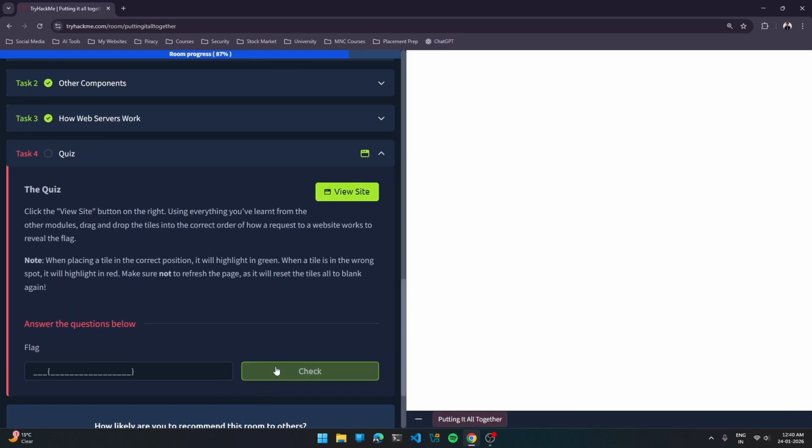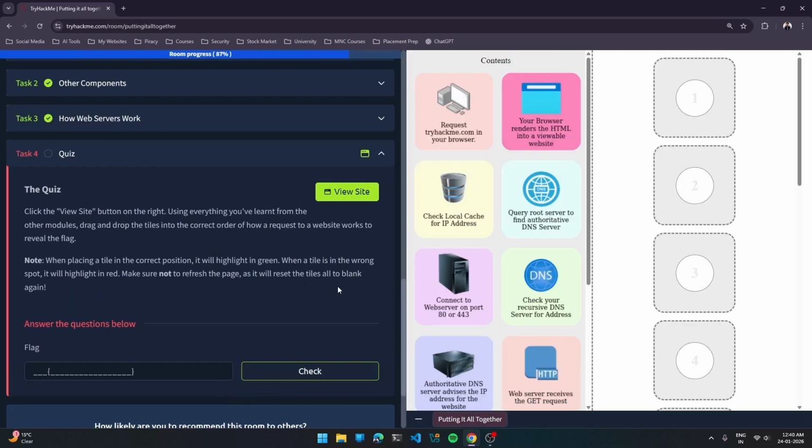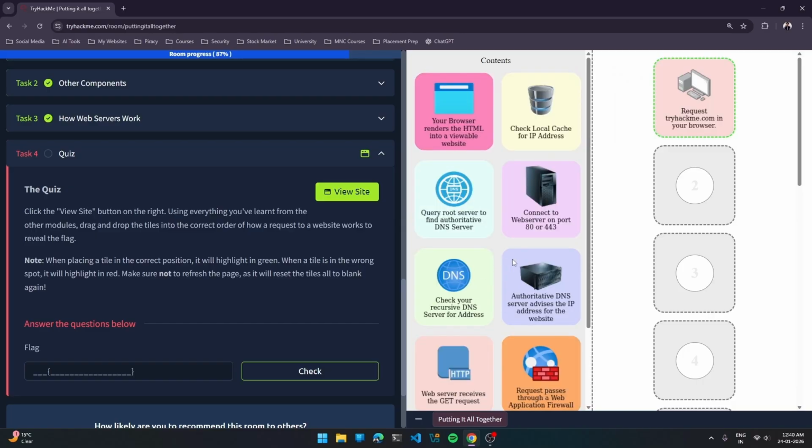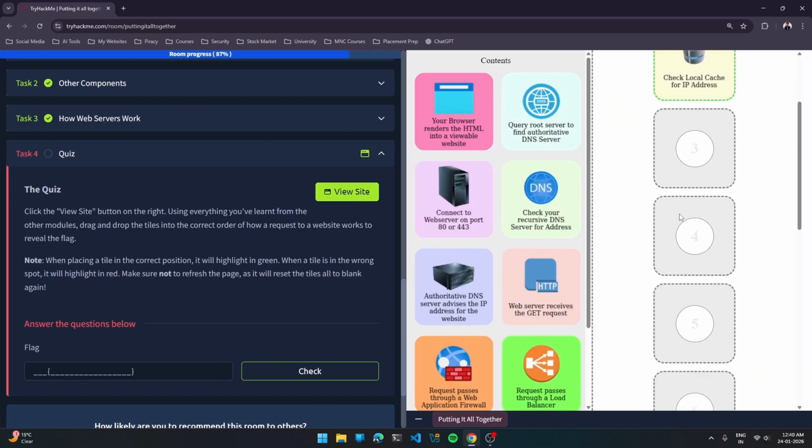Okay, so let's get the flag then. There we go. We have these. So, okay, what does it want? Request tryhackme.com. This is the first one. Okay, now my browser basically checks for local IP addresses, right?